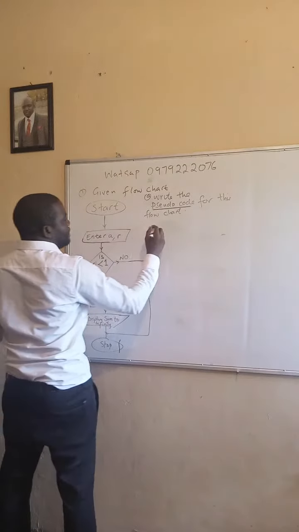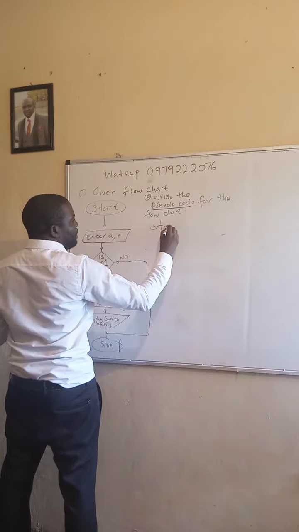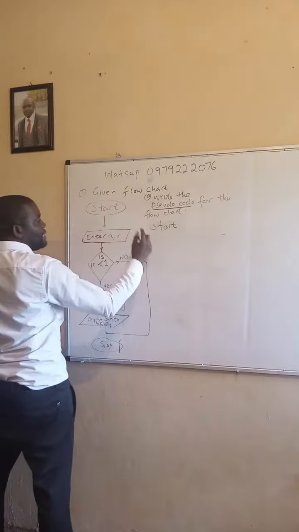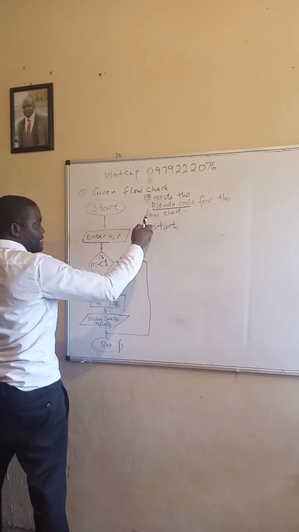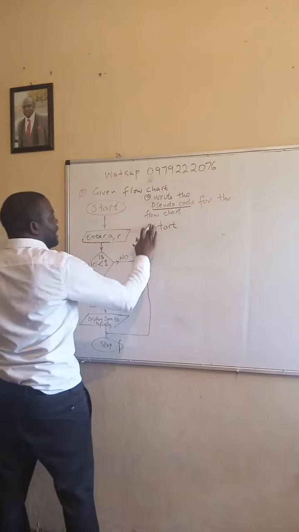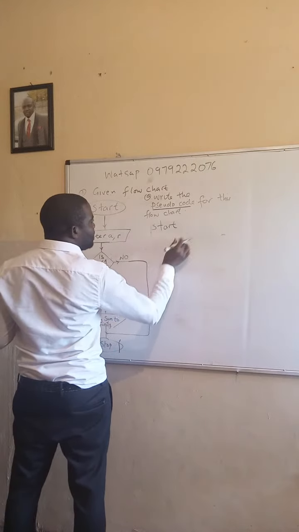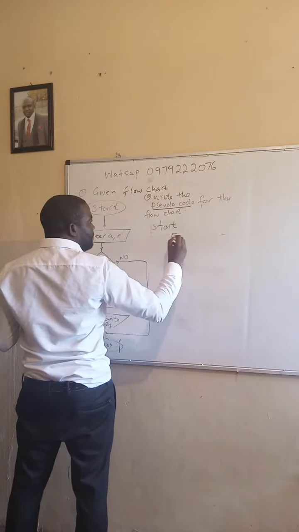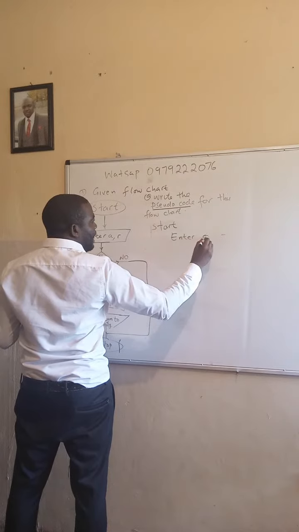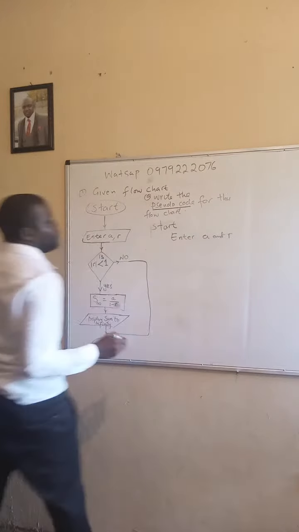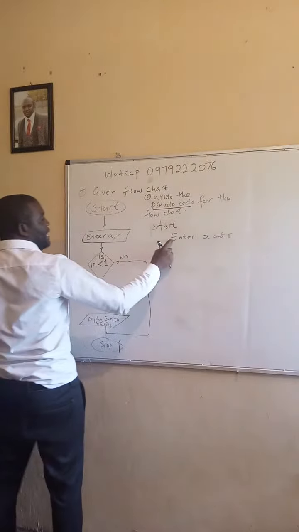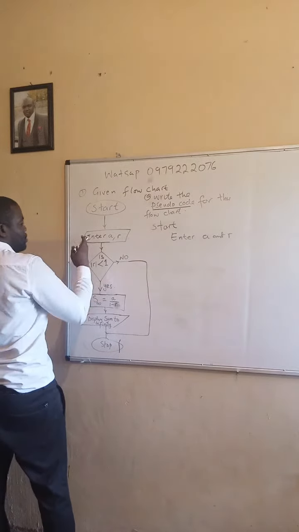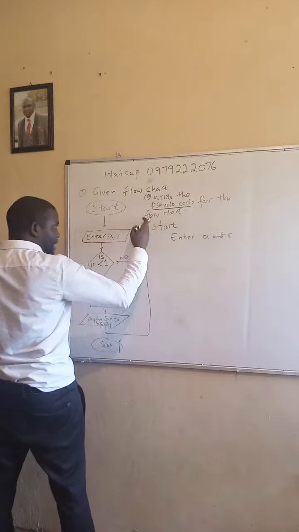So when you put start here, for example, we put start. You remember? We said we start. So the next box, don't put it there. You see, there's a straight horizontal line here. But when I write the second instruction, you move in front of start. So you say enter A and R. You see, this enter is not starting from where they start. It has gone a bit in front. So all these ones will be in front, and then stop will be in line with start.